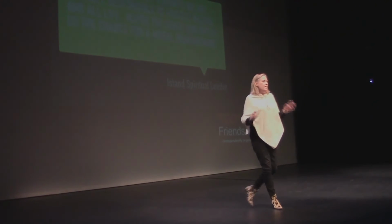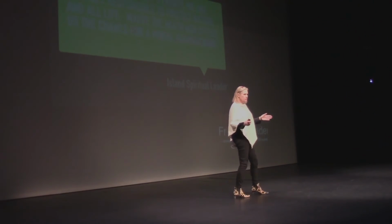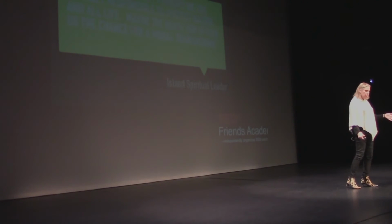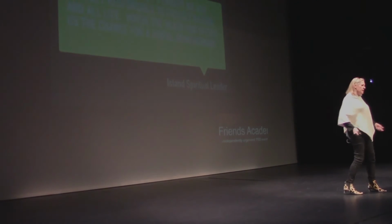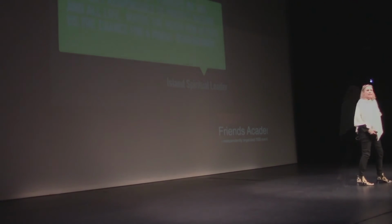So I also met with a rabbi and a minister because inevitably there have been a number of TED Talks on de-extinction. They all talk about the science of how to do this. And at the end of it, I think at every single one, or almost, they always say, but should we do it? And I think the implication of should we do it is, are we playing God? So I just thought, okay, let's go straight for this, talk to the spiritual leaders through the island and say, what do you think? Are we playing God? And the response was actually quite interesting.